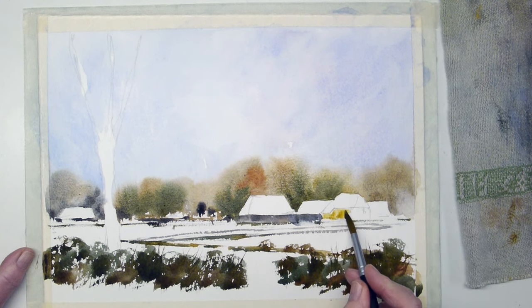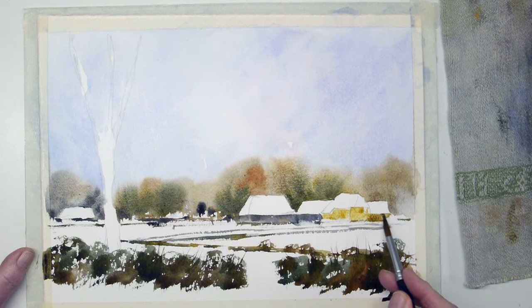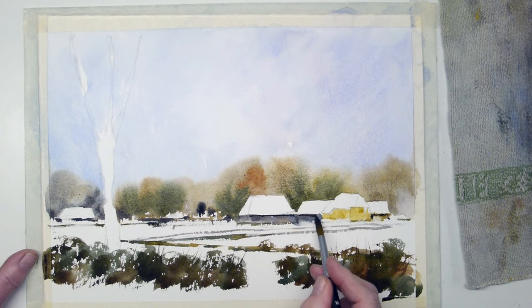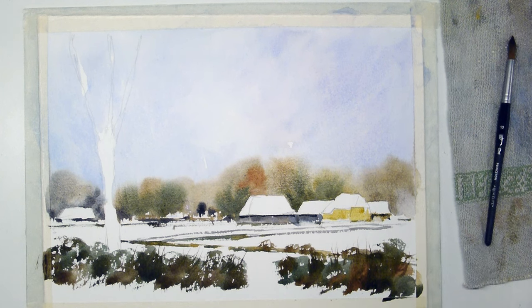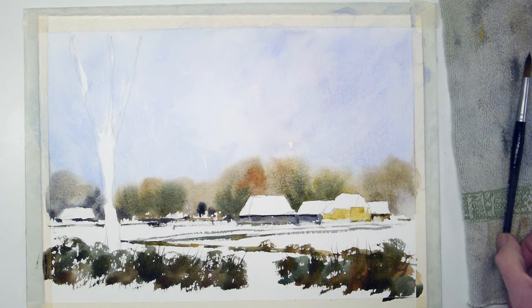The house color here is raw sienna and a bit of new gamboge. And you see it immediately stands out because it is a bright color. I wiped it away because I thought, oh, it's too much. When you paint as long as I do, you see a stop sign when something like that happens. Because we all see it. When we finish a watercolor and look at it again, we all can see, oh, that was wrong, and I want to do that better the next time.